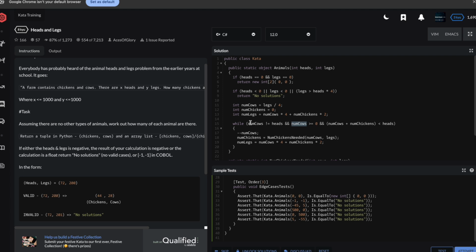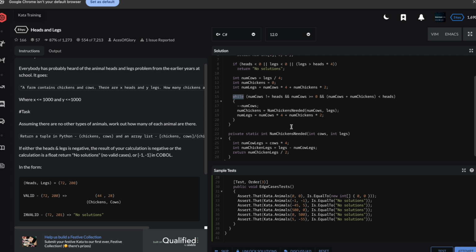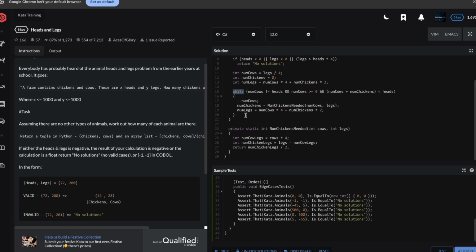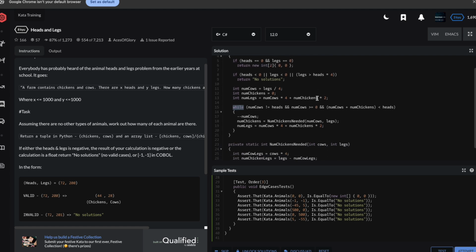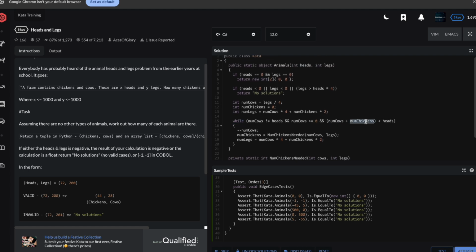So the big catch with while loops is that you have to give them a way to terminate. Otherwise, you get stuck in an infinite loop, as we call it. It's very common, especially with beginners, but it happens to everybody. We write code that ends in infinite loops, and you'll get a Stack Overflow. So, provided we have our good exit condition there, and then, num cows plus number of chickens, we wouldn't want to exceed the total number of heads because that wouldn't make sense either.